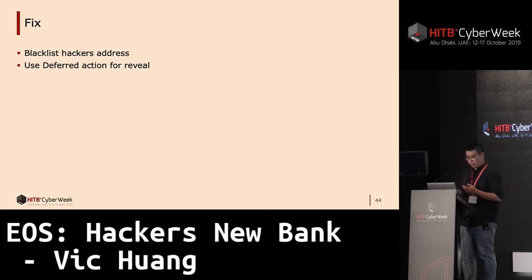So, how to fix this kind of attack? First, you can put the hacker's address on a blacklist. It's kind of a stupid way to deal with it. Another thing is we can use deferred action for the revoke. Deferred action is when you send an action to book another action, so it won't be in the same block.